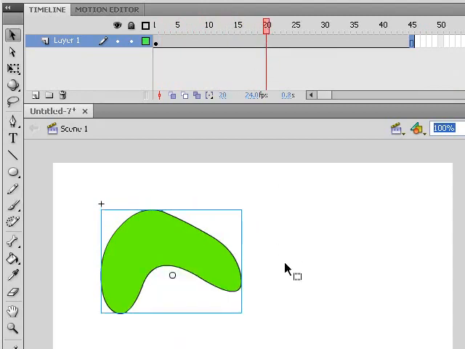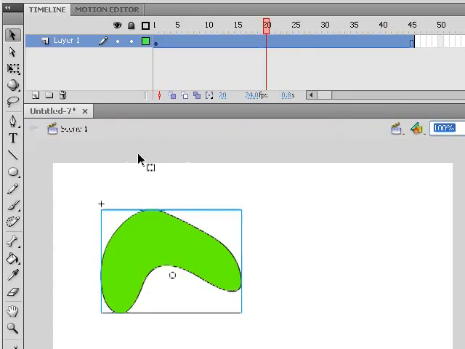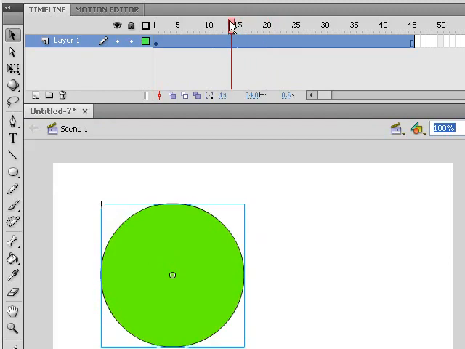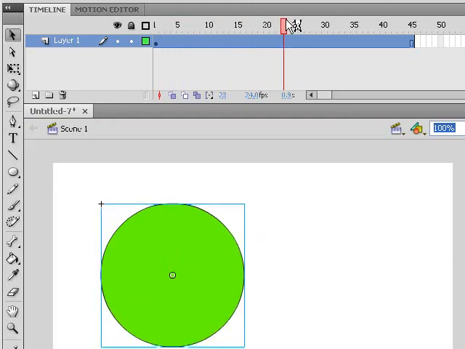Okay, because when we went into our symbol, we set a keyframe at frame 20, and we made it all squishy and stuff at frame 20, but anything before that, nothing happened. So when we come to our scene, you'll notice at the moment only frame 20 gets affected, and anything before it doesn't, and anything after it doesn't. Okay, so this frame is dependent on the actual frame inside of the graphic symbol.